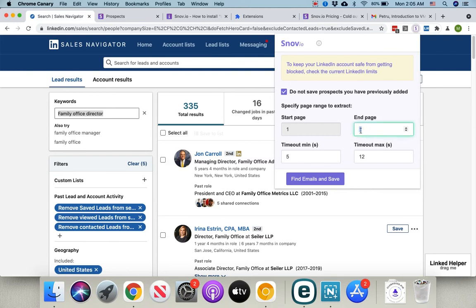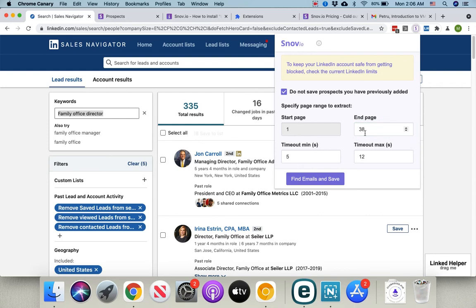Usually, to be on the safe side, using Snowview, as long as you're using LinkedIn Sales Navigator, you can extract up to 1,000 emails every single day out of LinkedIn Sales Navigator. To extract this number, usually I'm picking an end page of 38 or 39.